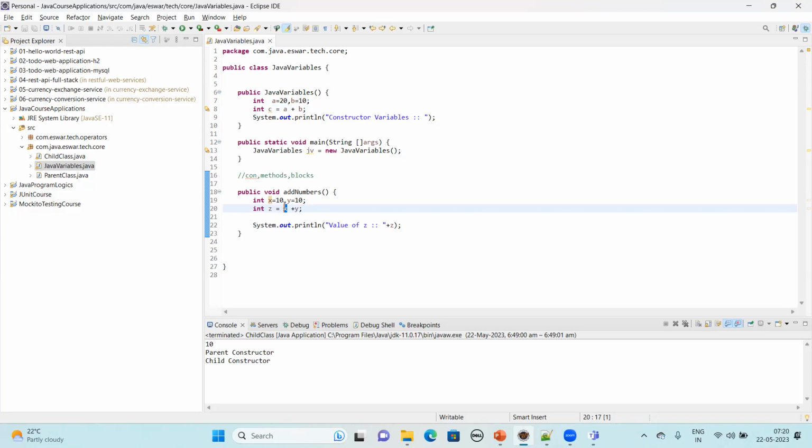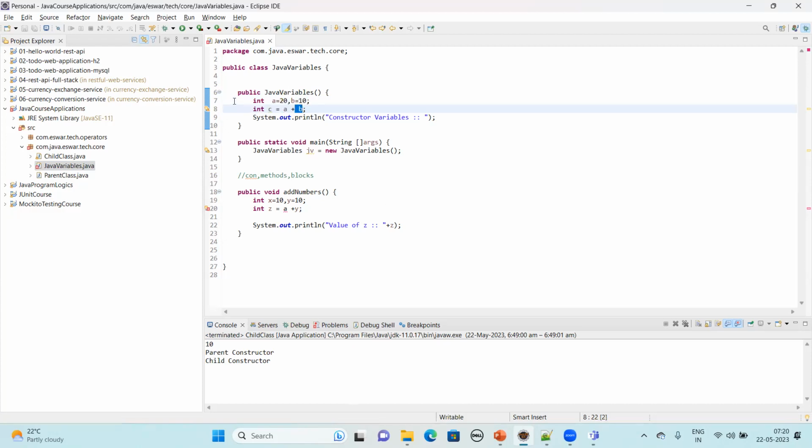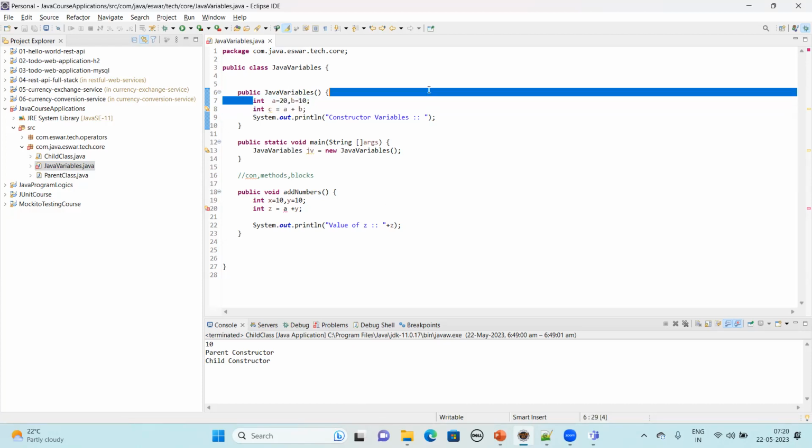Now A plus Y, you could not find this. A is unable to resolve this. You cannot find this A, because this is bound to this constructor context. You cannot have access to this constructor, and you cannot have access to the local variables that are declared in the constructor.